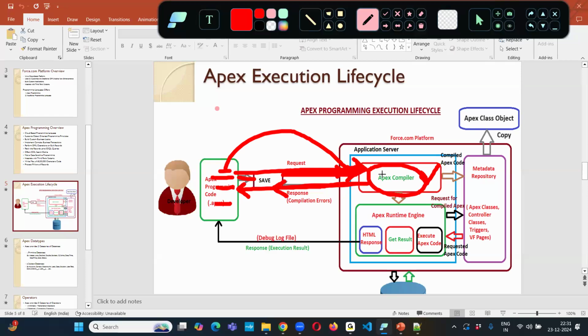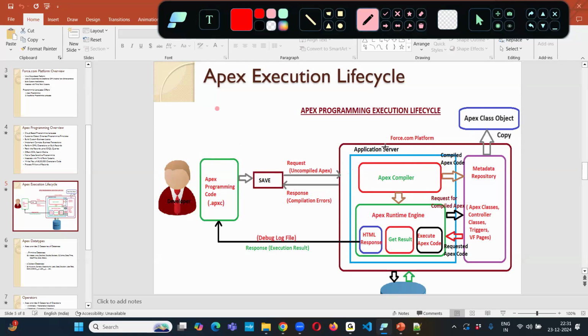Then it will compile this code again from the first line to the last line. It will check the syntax line by line. This second time, when it verifies the syntax, if there are no syntactical mistakes and the code is perfect, then immediately this code will be stored inside the metadata repository.